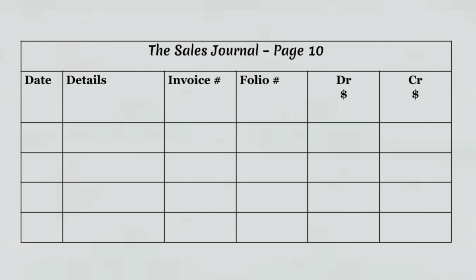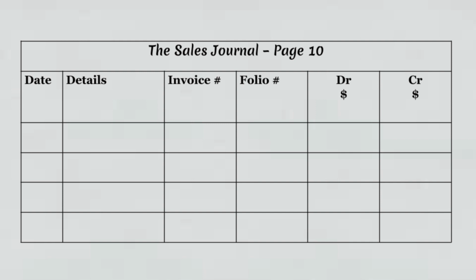Pay keen attention here. There is a debit column and a credit column. Because we are selling goods, the items are going out. We have a little gem in accounts where we say, when items are coming into an account, we debit. When items are going out of an account, we credit. Sales therefore would carry a credit balance because the goods are going out of the account. Remember, we do not write in the debit column once we are preparing the sales journal.